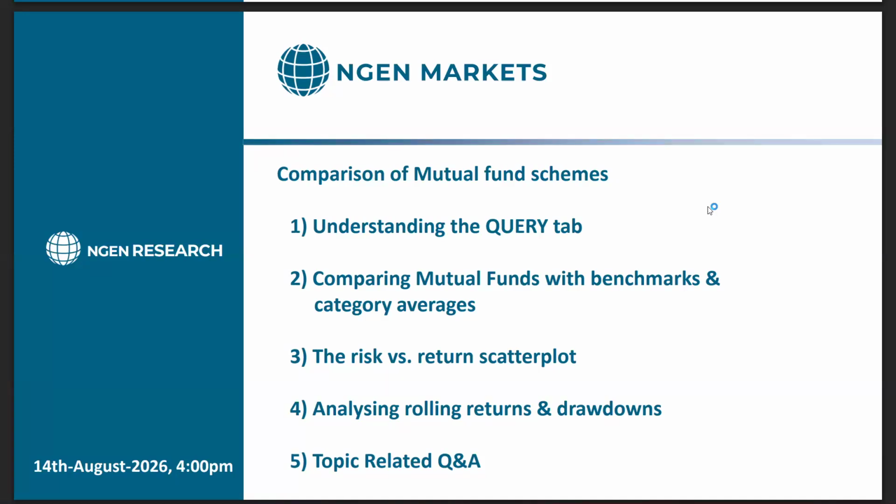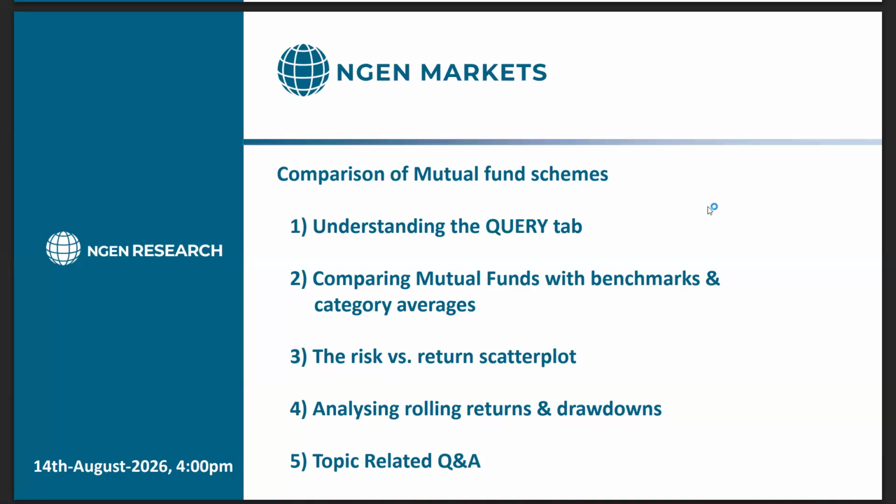Third, we will look at the plotting of mutual funds and the benchmark on a risk versus return scatter plot. Fourth, we will compare the daily rolling returns and drawdowns of mutual funds with the benchmark to get a comprehensive view of consistency and risk. And lastly, the forum will be open for Q&A on today's topic.